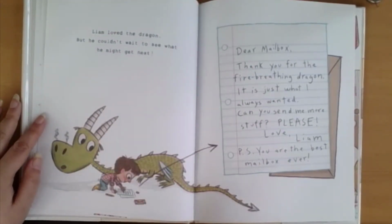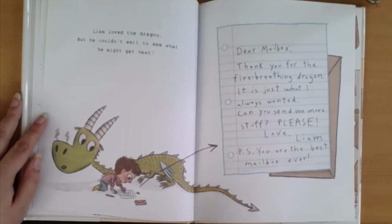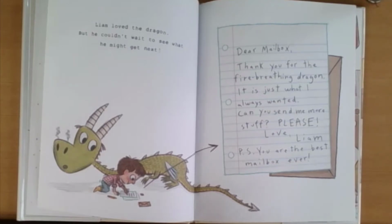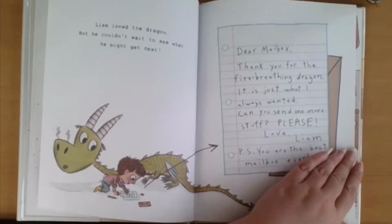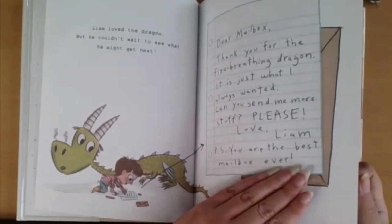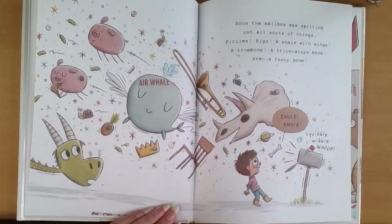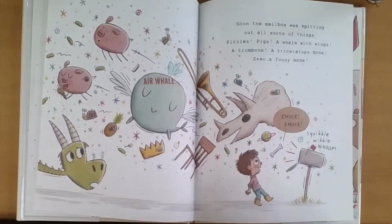Liam loved the dragon, but he couldn't wait to see what he might get next. Dear mailbox, thank you for the fire-breathing dragon. It is just what I always wanted. Can you send me more stuff, please? Love, Liam. P.S. You are the best mailbox ever. Soon, the mailbox was spitting out all sorts of things. Pickles, pigs, a whale with wings, a trombone, a triceratops bone, even a funny bone. Knock, knock.